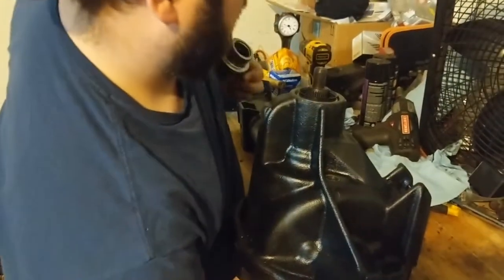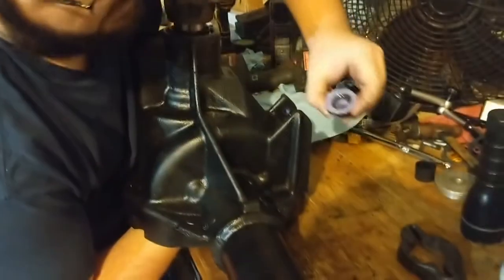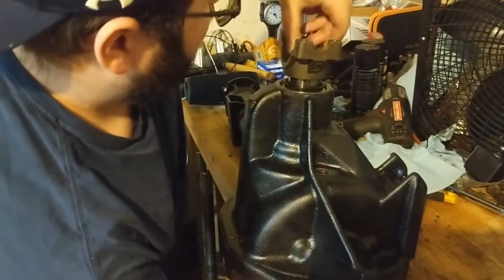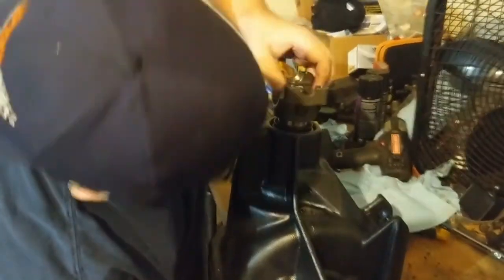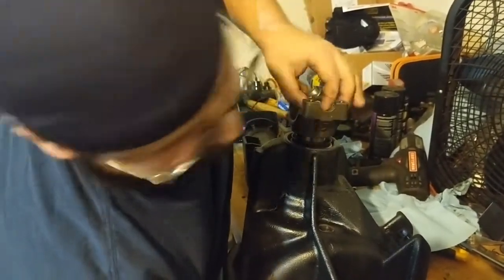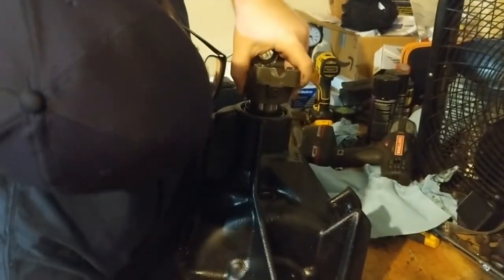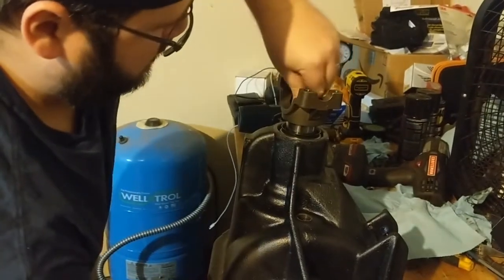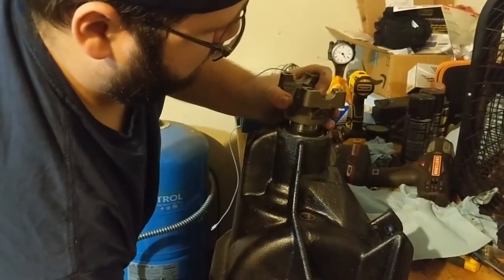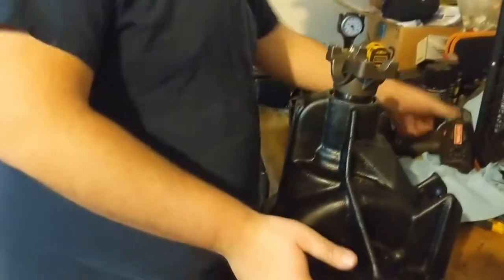Alright. I also put lube at the bottom of the washer, according to Ford's instructions. The washer part of the nut, it's not an actual washer. As you can see, I got a lot of play. I'll let this rest easy for a second. Alright.